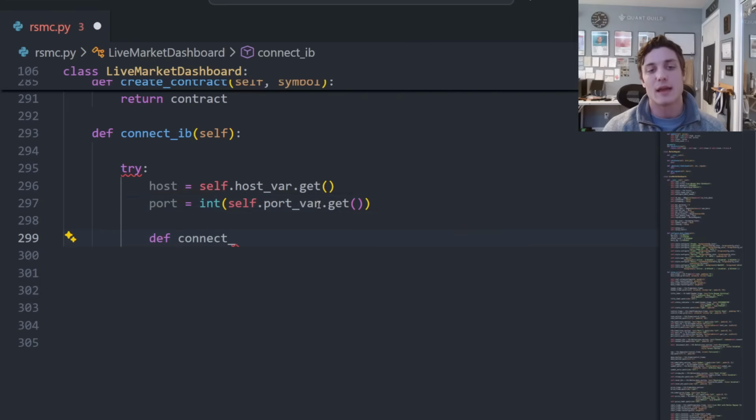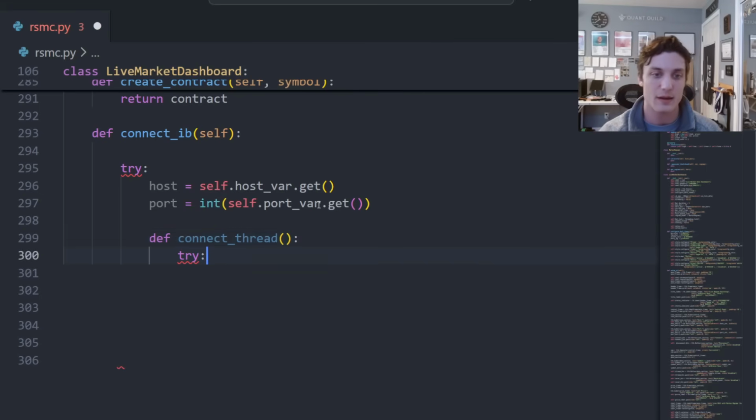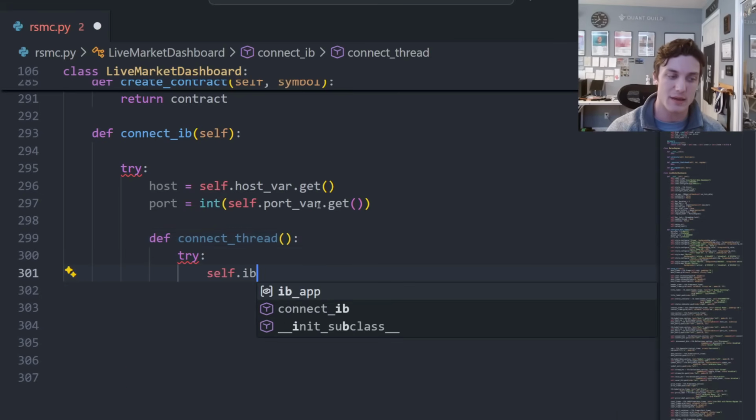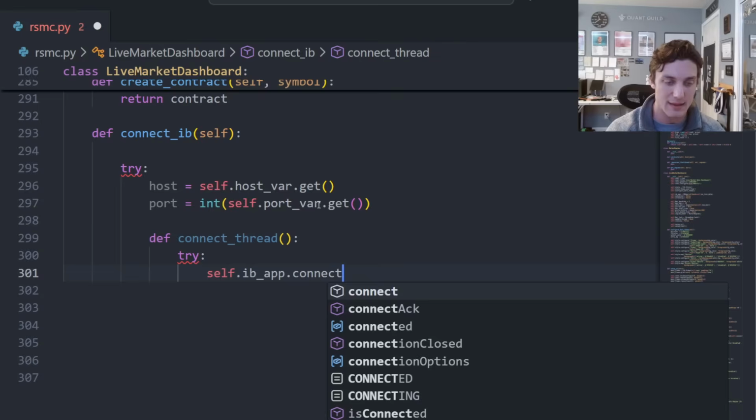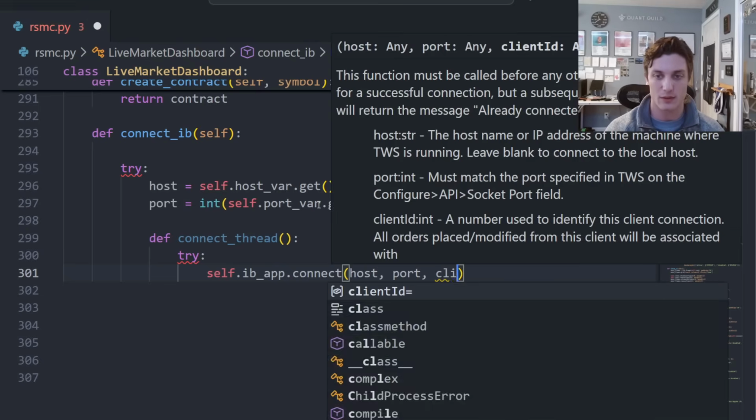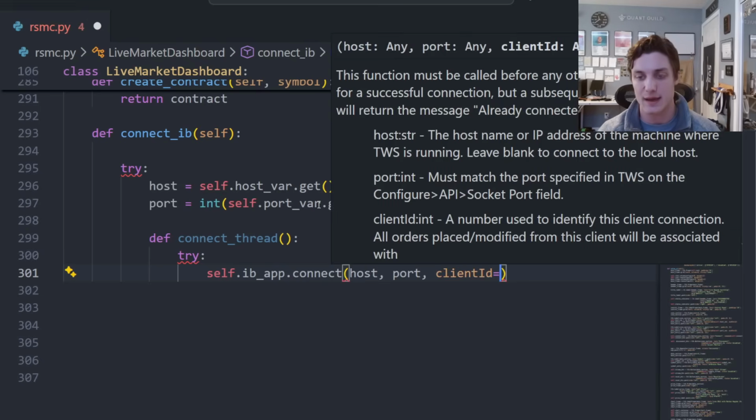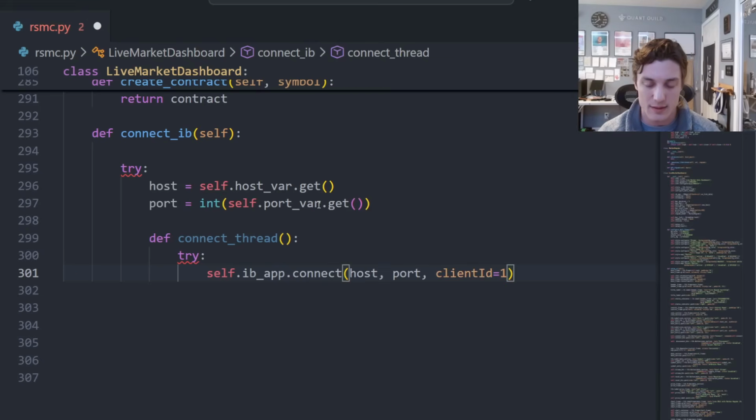I'm going to create a new function to target using threading. I'm going to try to run self.ibapp.connect to the host and port. The client ID that I'm going to use is 1. You can make this your master client ID of 0, 5, 3, whatever you set in your interactive broker settings. It's entirely up to you.